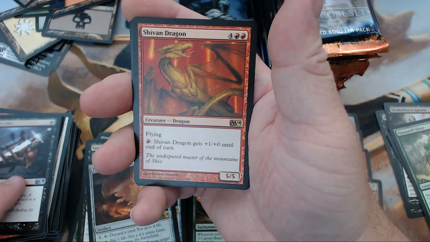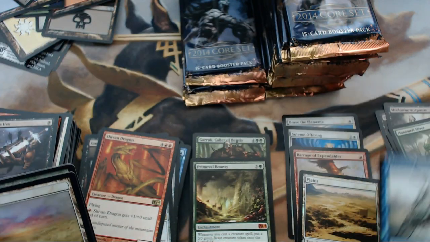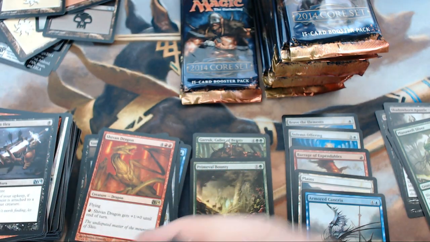Remember when he used to be the king of the block. Our foil is an Armored Cancrix. Not great, but I'll take it. It's shiny. I'll go with it.